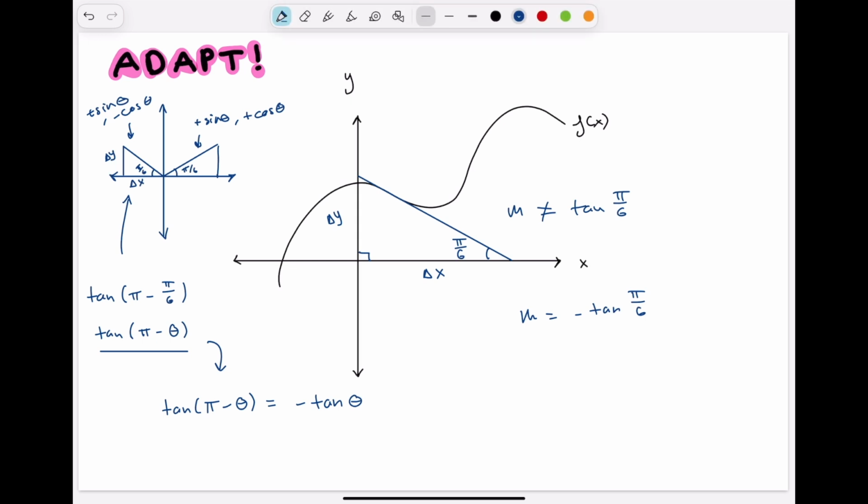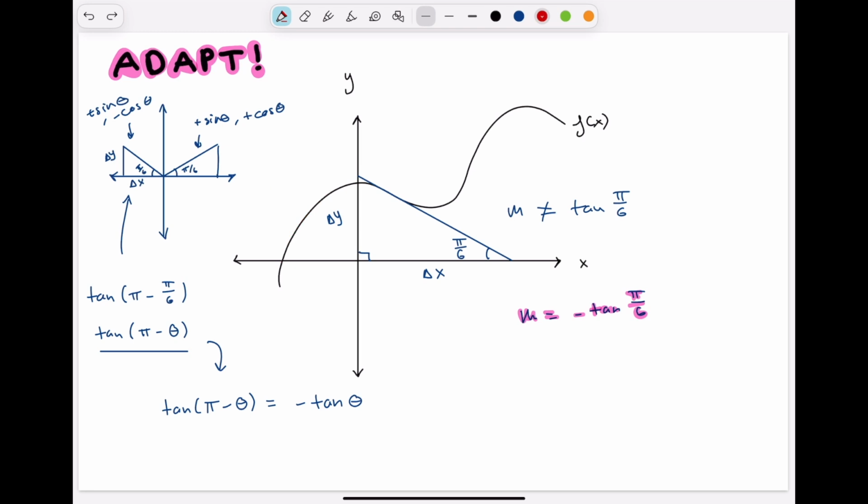And so here, if you're looking for the slope, you have to adapt, so to say, and recognize this is the negative tangent. And again, you can repeat the same process for all other quadrants. For example, if you're finding a tangent line that goes this way, then you don't need to actually convert anything, because you can just pretend that your unit circle starts here, and so on and so on.